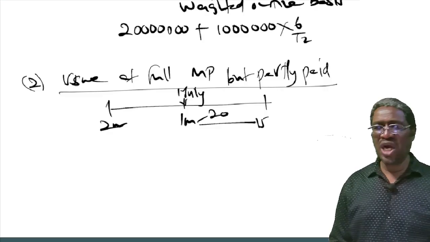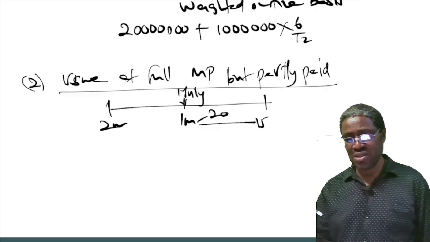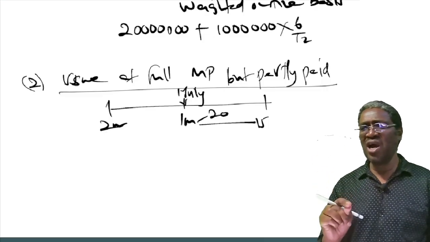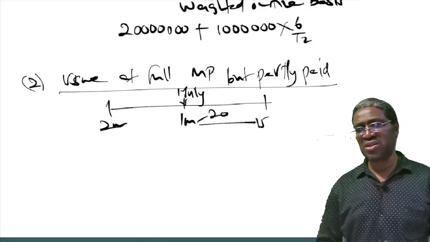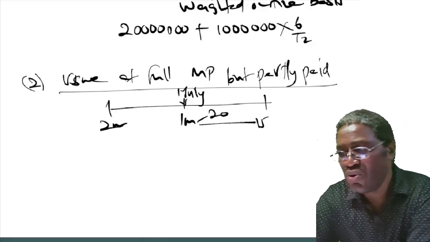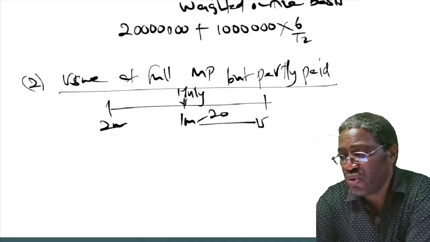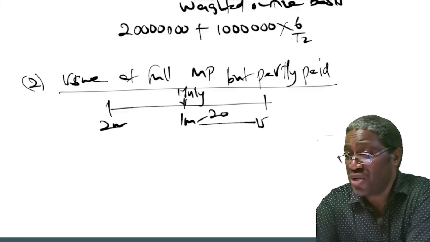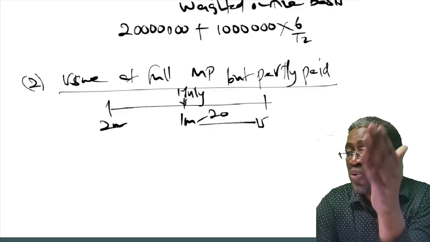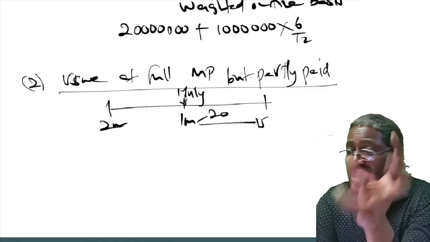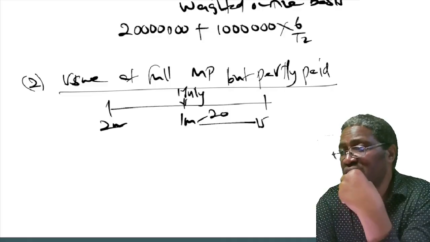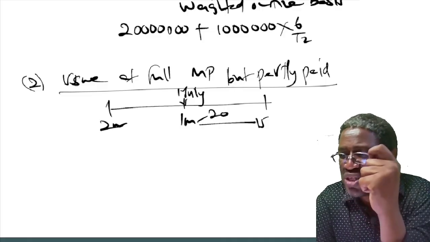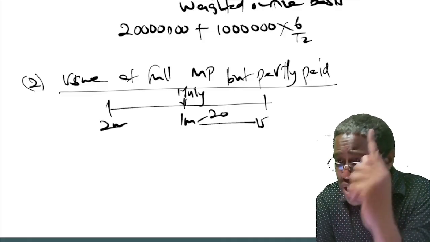Because we are revising, I want somebody to tell me in one sentence. What do you know on how to use partly paid shares? Somebody? How do we use them? Or what is the key important point? We issued 1 million shares on 1st July at a market price of 20, but maybe we were issuing them in installments, so they paid us only 15 at the end of the year. They are yet to pay me a balance of 5. So how do I use these shares to compute the weighted average number of shares? What is the most important key point?